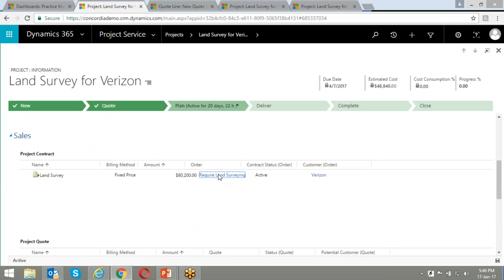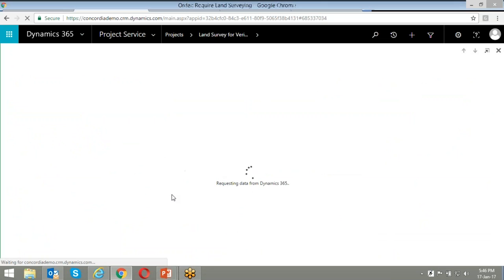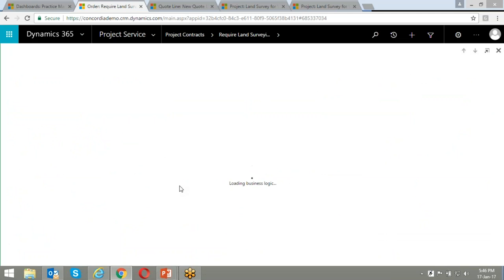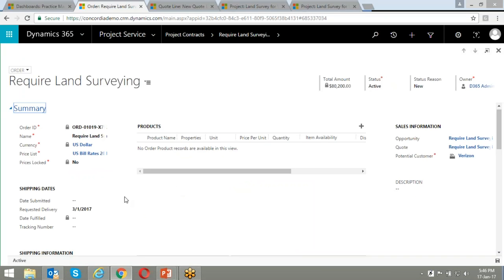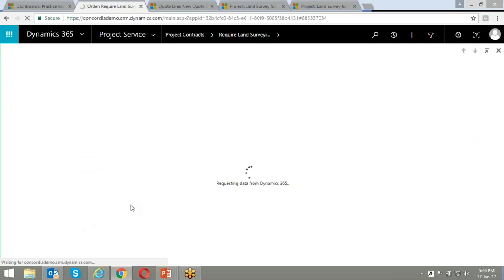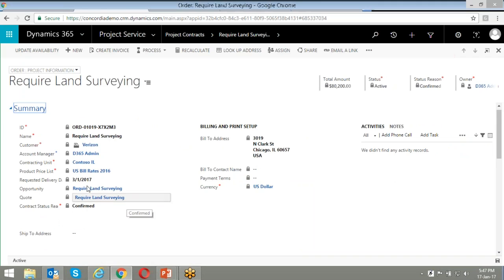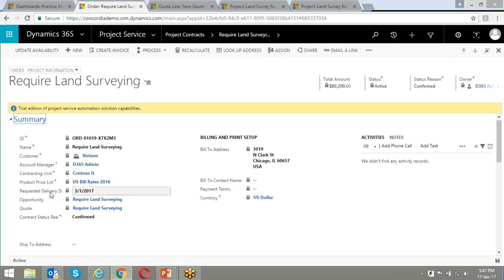So on the project contract lines, there is the requested delivery date, which the account manager will have to enter, which is here. Can you see this requested delivery date?